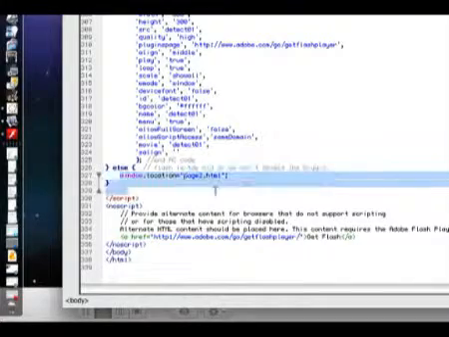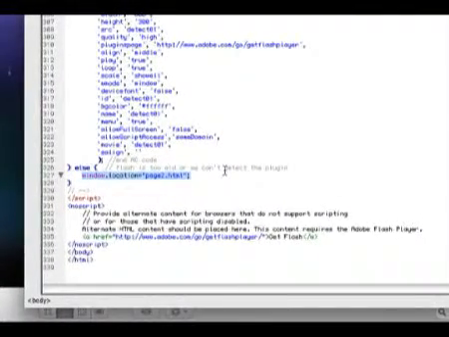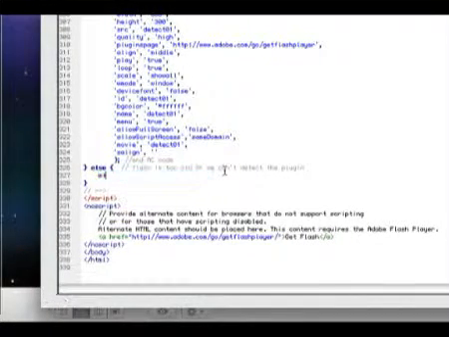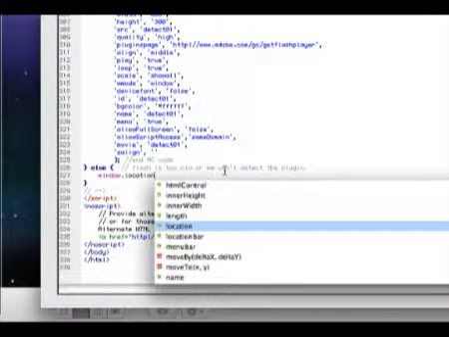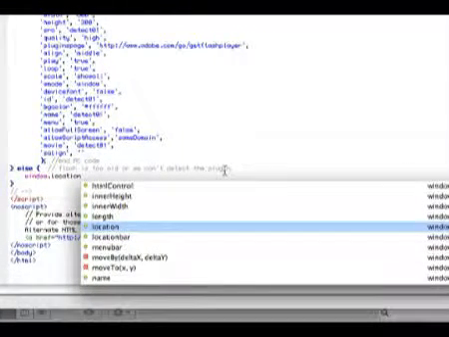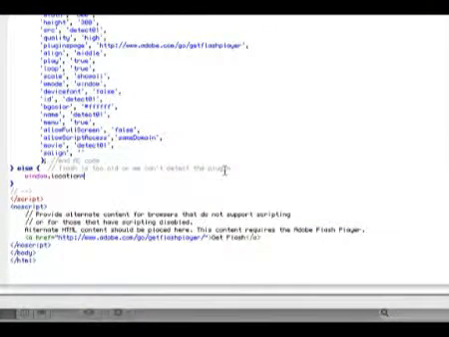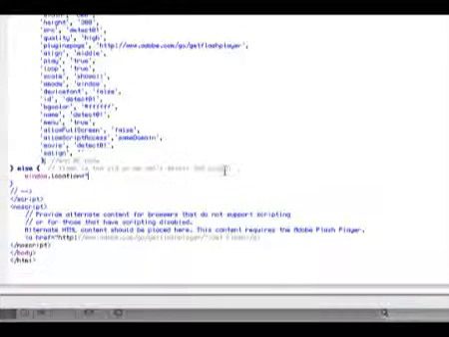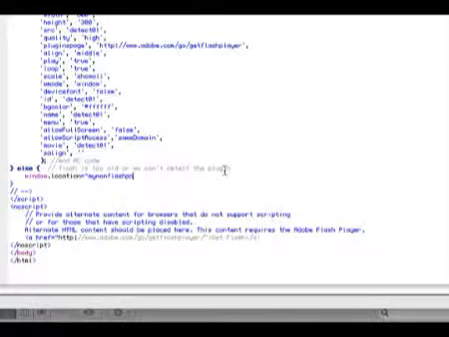And if you don't, then you want to use this code right here, window.location, and that will load in a new page for you. So you go window.location, and you're just telling the browser, this is a lot like Flash ActionScript, except we're referring to a JavaScript object and the property, and you just tell it what page to go to. And so it could be any page. It could be my non-flash page.html, or it could be page2.html, or you could send someone to Adobe to get Flash, or what have you. So you could send them to Bing or Google or any of that.